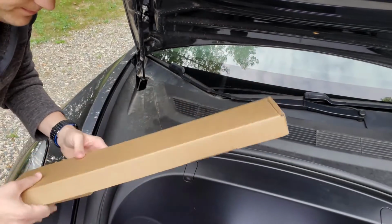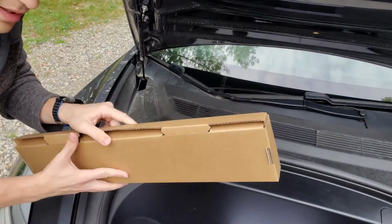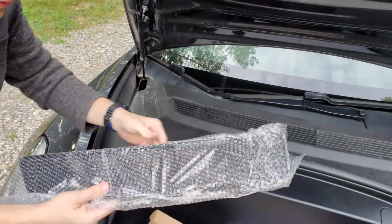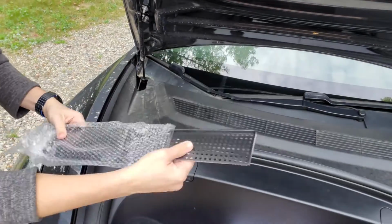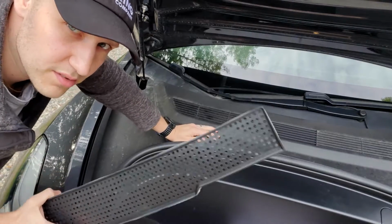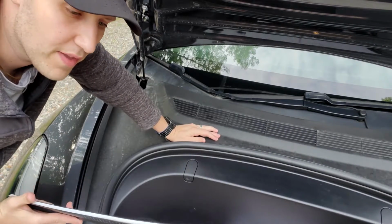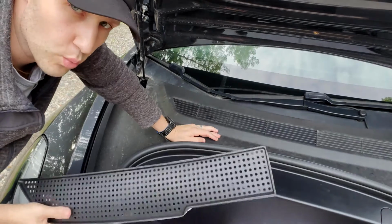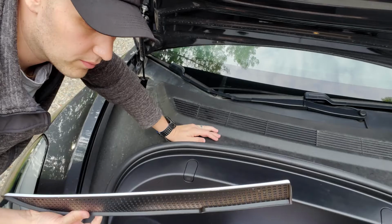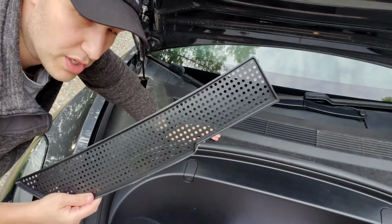So let's open the box. It just comes in a plain box, no markings, and that's it. You just have the cover. Now, already my complaint, there's no directions. There should always be directions, but I talked to them. They said when they ship these in the future, there will be directions shipped with them. You can also use my video as a guide, but in my opinion, all these kind of things should always have directions with them.